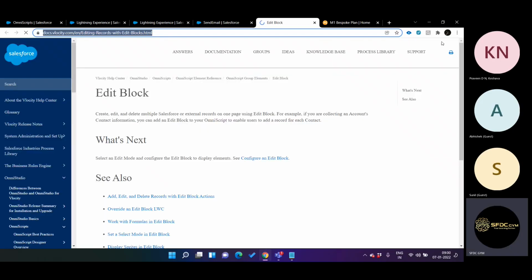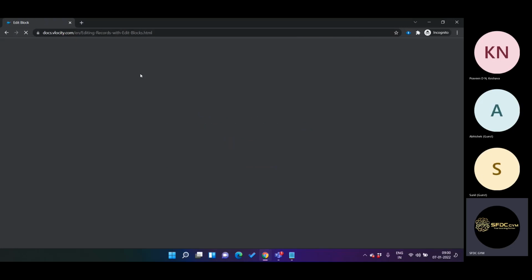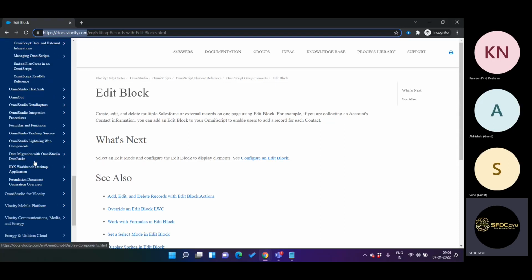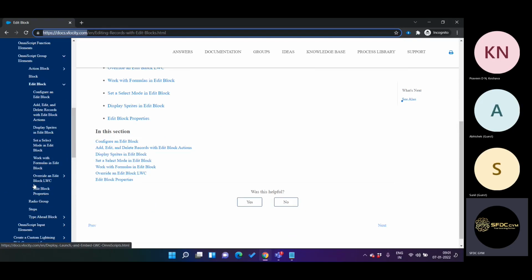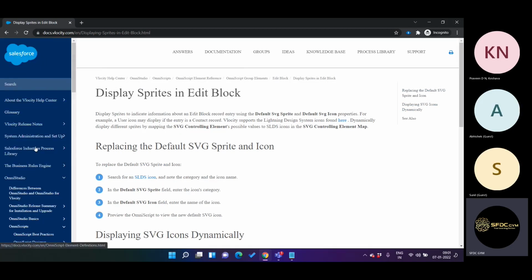And if you try to open it, it is nothing but a document.velocity.com page. If I open it anonymously, you will see those are now open source. Once Salesforce acquired Velocity, they tried to make those closed domains open source. Now you can actually read all the things that we have discussed here. You don't need to access success.velocity.com for viewing the doc.velocity.com pages.